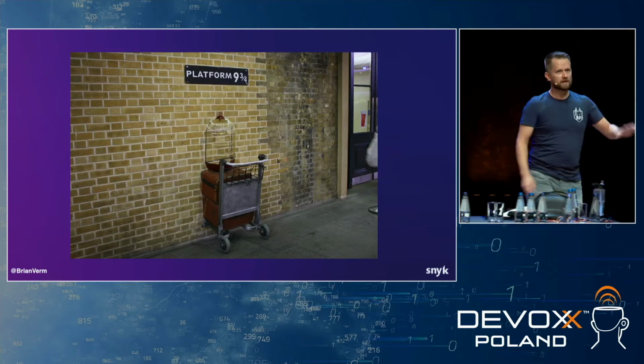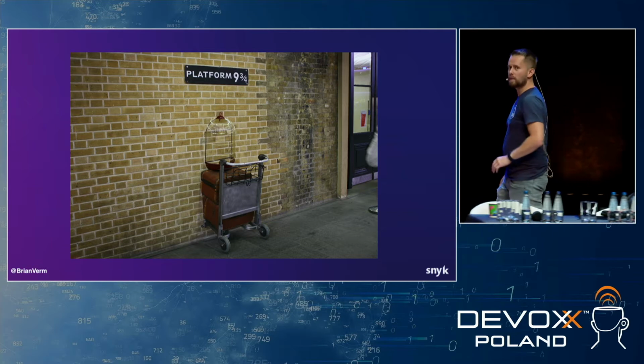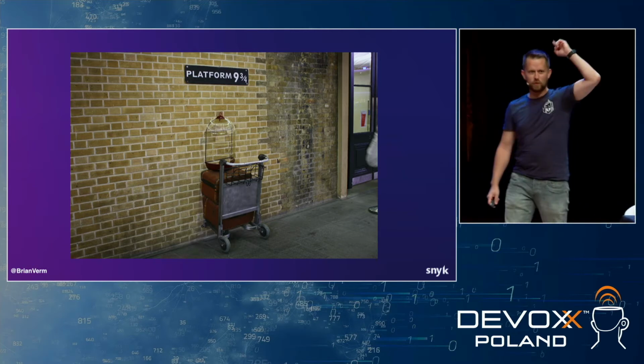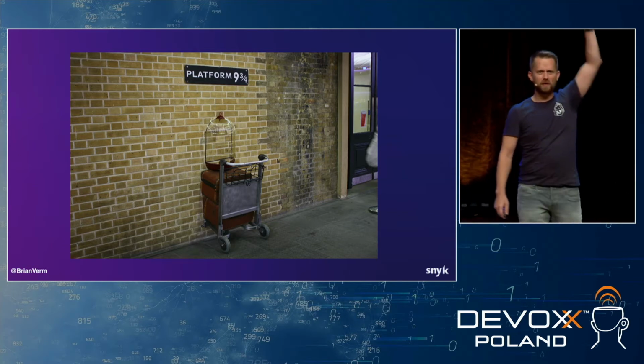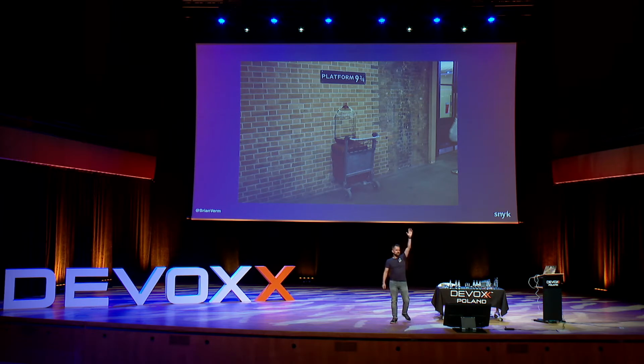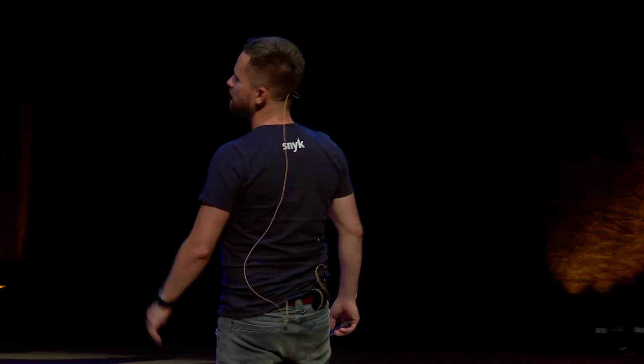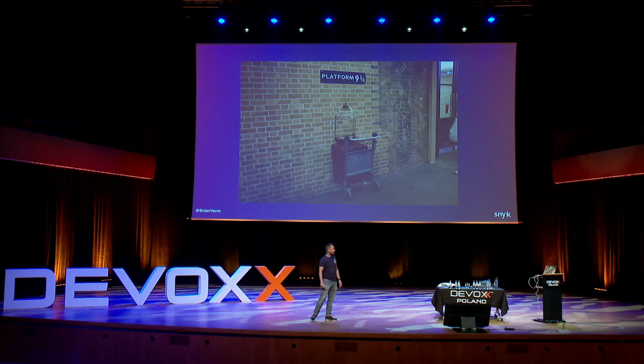Maybe you've ever seen this picture before. Who has seen this? Who knows the reference of this? Come on, who knows that? I know it's a children's book and a children's movie, but it's, of course, the infamous Harry Potter. This is a picture from King's Cross Station in London. And it symbolized that platform 9 3/4 where Harry has to go to get to, how's it called, Hogwarts, or whatever that castle may be.